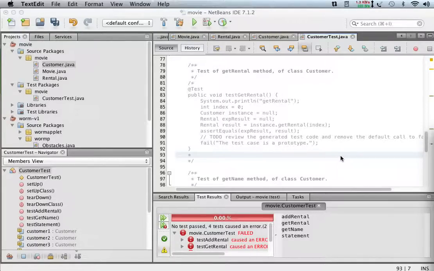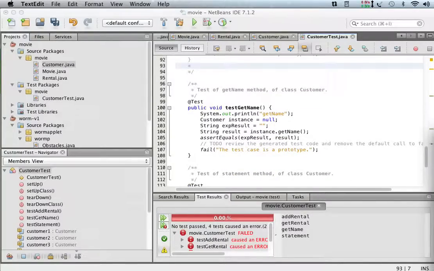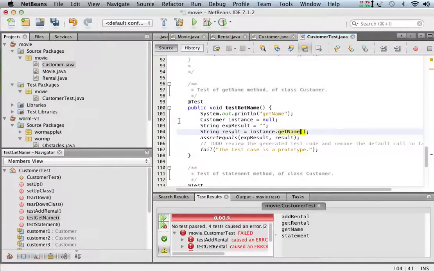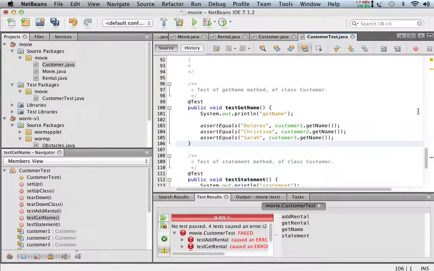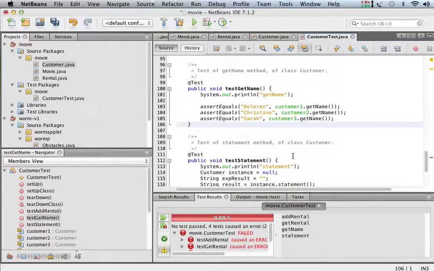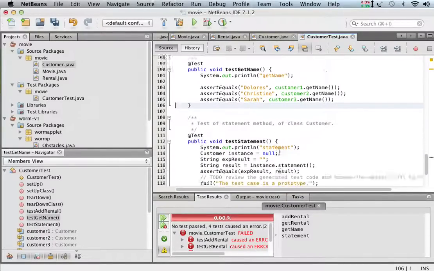So I'm going to skip over that one for now, so you can see what these look like. And I'm going to put in test get name. Okay, that's going to get the different customer names. So customer 1 was Dolores, customer 2 was Christine, customer 3 was Sarah.